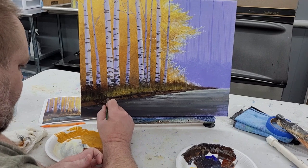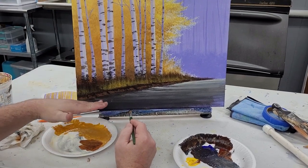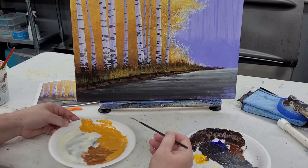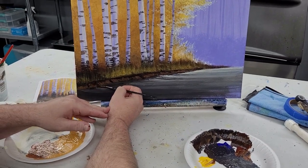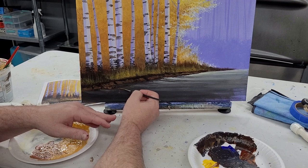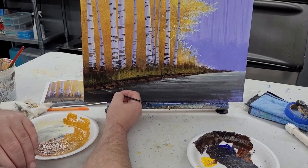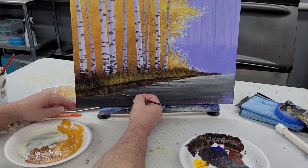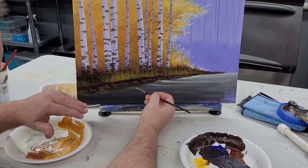Because that's going to give us a place to let our leaves set. So we basically set the stage to have a layer here of grasses, then a drop off, then a flat area. Mm-hmm. And once this is all dry, we start with a little darker color. But if you use a liner brush like this and kind of lay it, you can just touch it flat like that and make these little leaf shapes. Little clusters of leaves here and there. And vary the colors. Some brighter ones, some darker ones, some black ones, some really dark ones. There'll be some leaves down in here of varying shades. See how that works? Keeping them flat like this, I'm always thinking about keeping my road horizontal. You don't want your road to be flowing sideways.